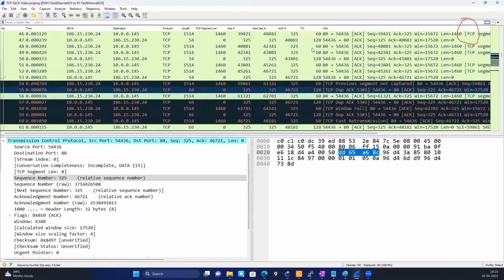So it says this particular acknowledgement 46721. It says packet number 53. If you see the acknowledgement number here, I have already acknowledged 46721. But I am doing this acknowledgement again, so I'm acknowledging it back again. If you see this 53#2, I have already acknowledged 46721, but I'm again doing an acknowledgement because I am missing a packet after 46721.